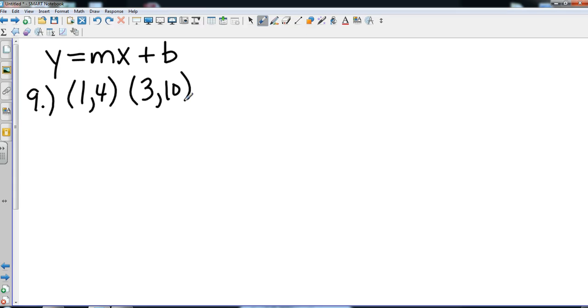All right, so if I need to put it in y equals mx plus b form, I need to find a slope first. How do I find a slope if I've been given 2 points? Without graphing. Okay, the slope formula. Okay, remember way back when the slope formula was y2 minus y1. It's not going to write. Well, let's try it over here.